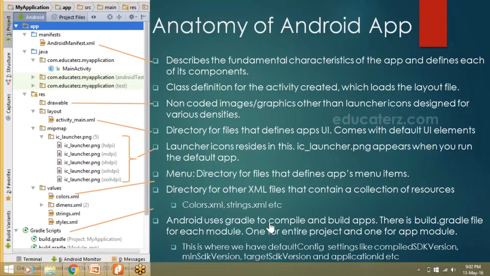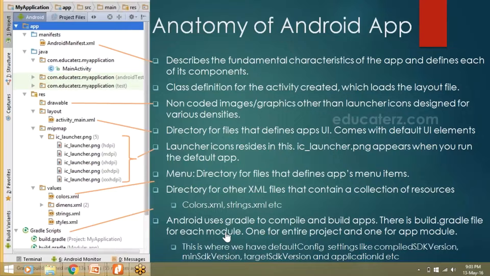Android uses Gradle to compile and build the Android application, and this comes with Android Studio. If you are developing with Eclipse ADT you won't see the Gradle scripts, but in Android Studio you will. There is a build.gradle file for each module. There is one build.gradle for the entire project and one for the application module. The app module's build.gradle contains default configuration settings like compileSdkVersion, targetSdkVersion, and any support libraries or Play Services libraries.